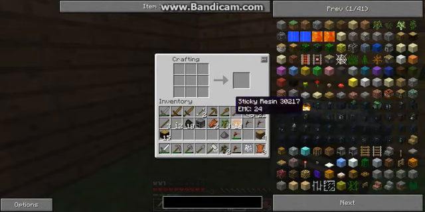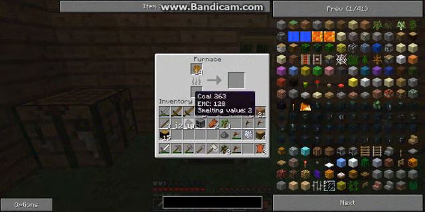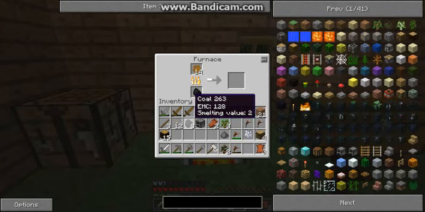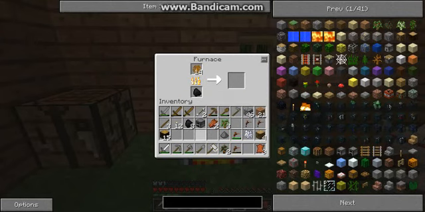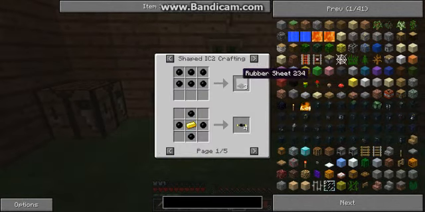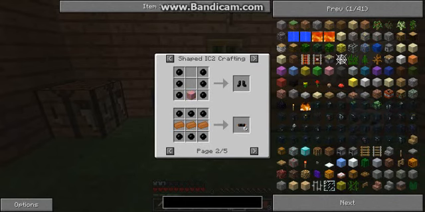Ah, here we go. Sticky resin. So you just put that in a furnace and you get rubber. I'm going to put two coal in there to satisfy that. Oh, rubber. Nice. Now, what can I make with rubber? I can make a lot of stuff. What is this? A rubber sheet. Oh, yeah. Forgot you can make that because I never really used it. Oh, rubber boots would be really useful.